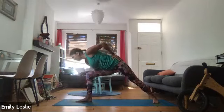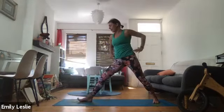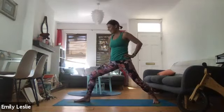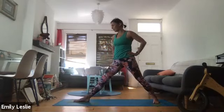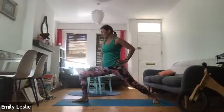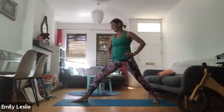90 degree bend in the front leg, inhale the torso up, and perhaps just work through that front knee a little bit. So you're oiling the joints of the knee, getting a little bit of that lactic acid buildup redistributed. That is not what we're aiming for. We don't want to create tension, we want to expand.